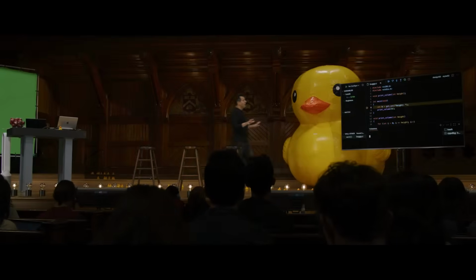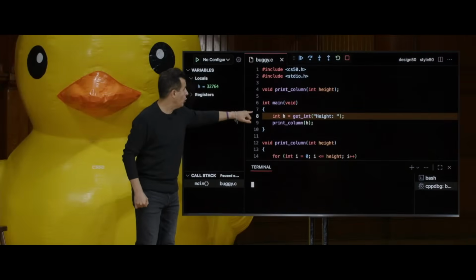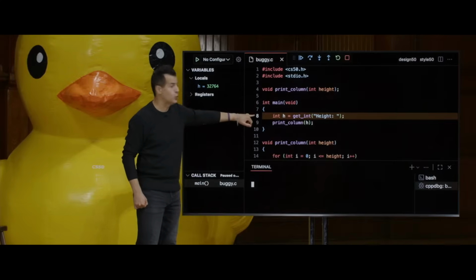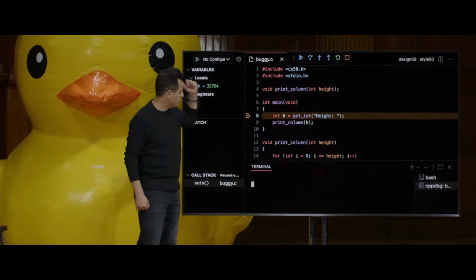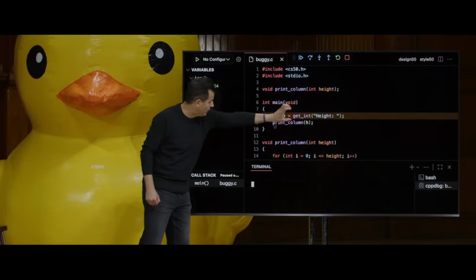So what is going on? Well, notice nothing has happened in the terminal yet. Why? Because my code has been paused inside of main. In particular, it's been paused in the first real line of code. So the curly brace is uninteresting. The first line is just the function's name, essentially. So line 8 is the first juicy line of code that could possibly do anything useful. It's been highlighted here in yellow.